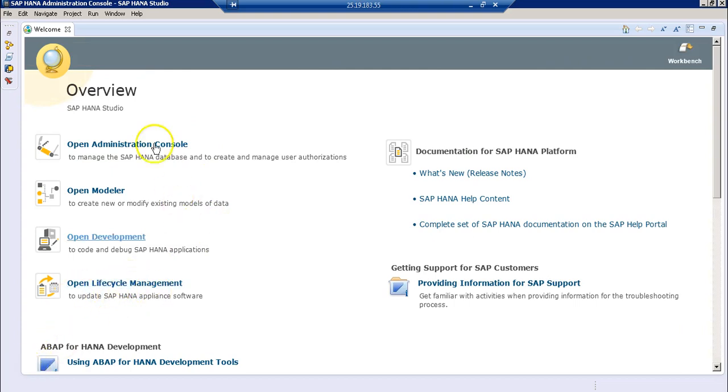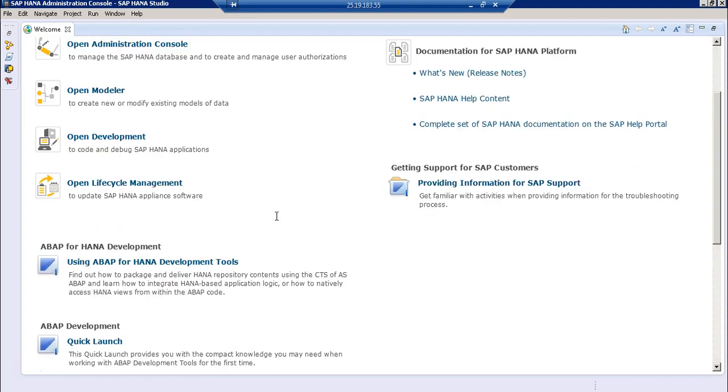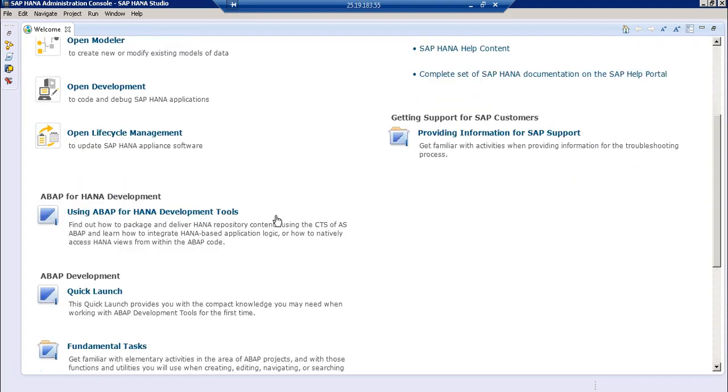So this is about the major functionalities or major roles you have in HANA. In the last session, when I explained about deployment options, I told you that you can use HANA as an enterprise system, or you can also use HANA as a database to your existing applications. So when you are using HANA as a database to your existing applications, like ECC on HANA or BW on HANA, you should be able to manage those applications also from HANA Studio.